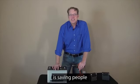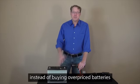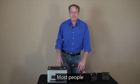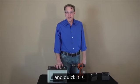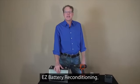This battery breakthrough is saving people hundreds of dollars a year and will save them thousands of dollars over their lifetime, because instead of buying overpriced batteries, people can now recondition and reuse their old batteries. Most people don't even know they can bring dead batteries back to life, let alone how simple and quick it is. A year ago, I was one of those people until I discovered easy battery reconditioning.